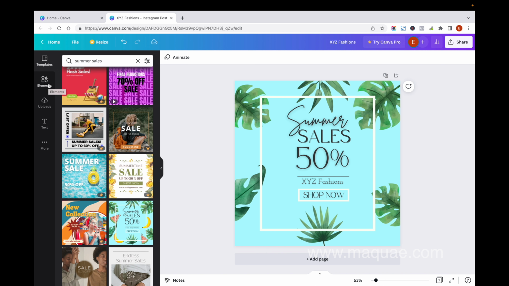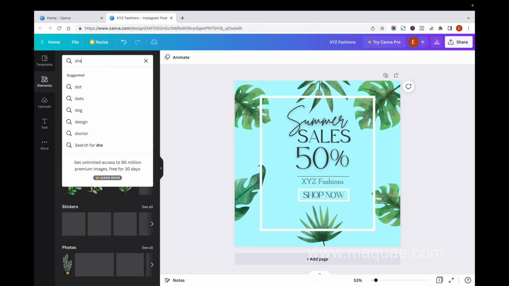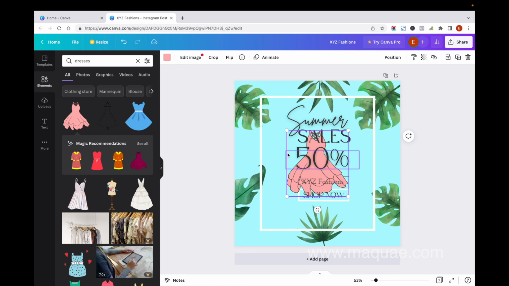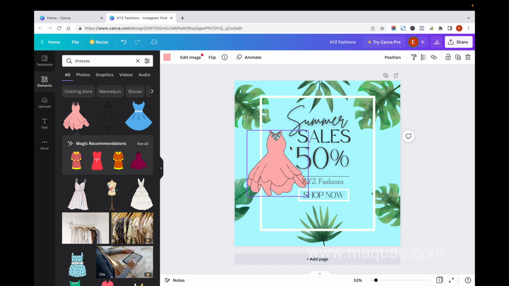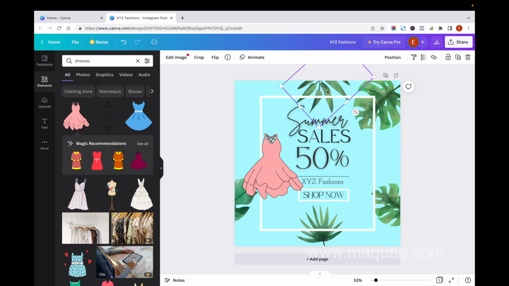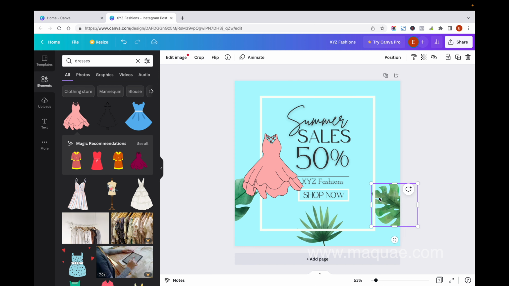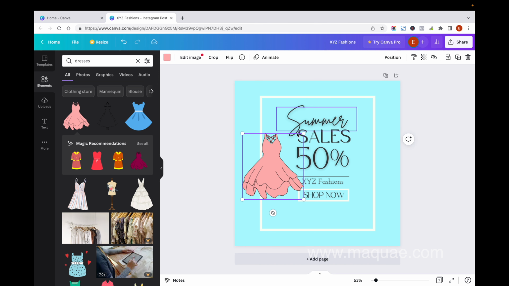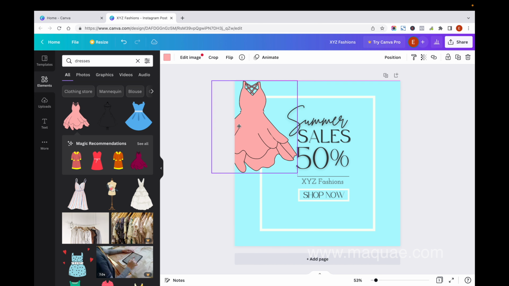And I can click on the elements, and I can find the vector images for this one. I'm going to remove this, and I'm going to add this image alone.